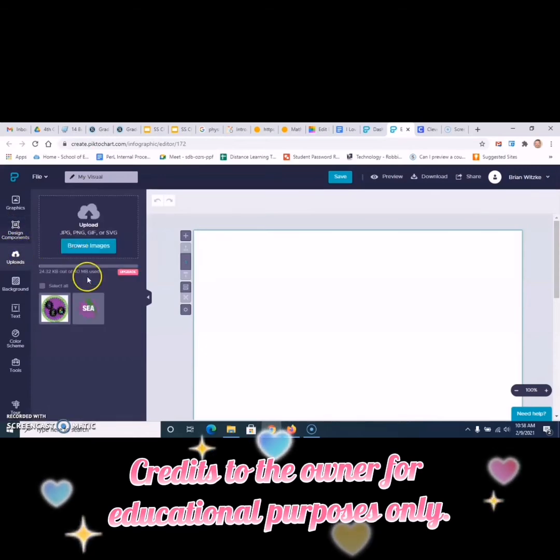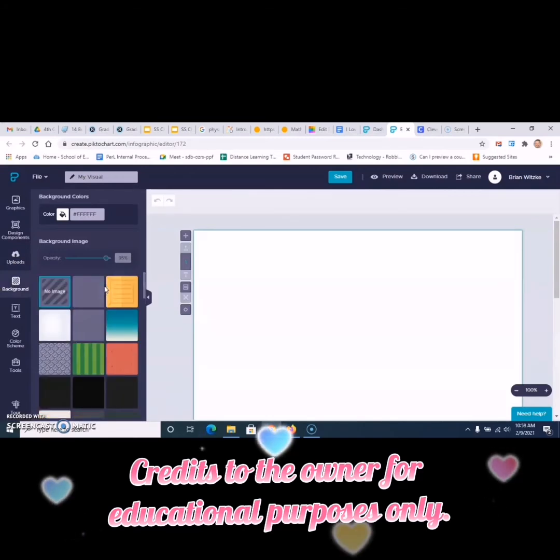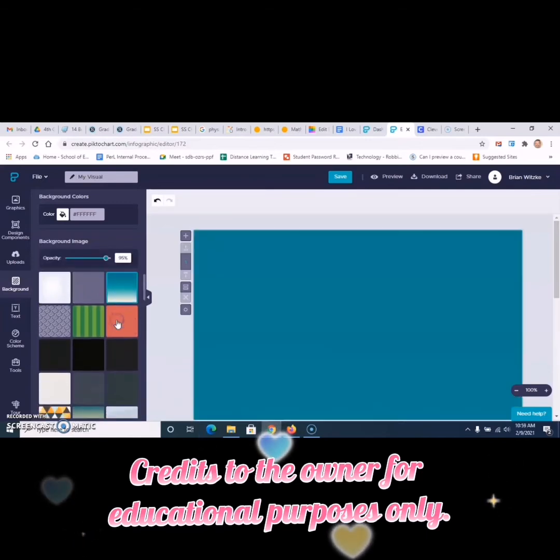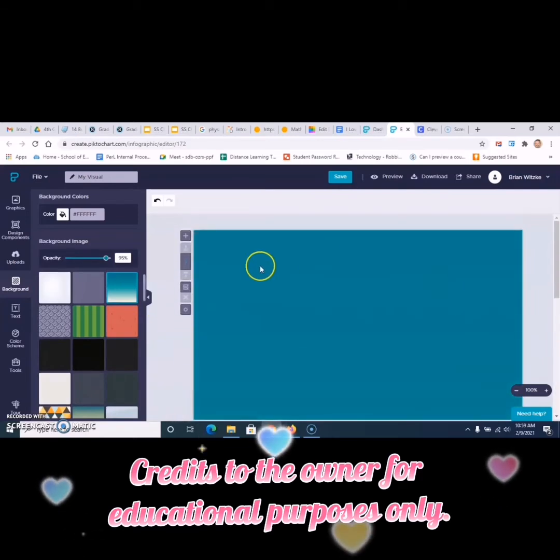You can upload things. You can upload images. I uploaded some images already into my account, these C images. So if you needed to put a picture of someone or an example, you can upload things right from your Chromebook or your device. You can choose a background, and that's what I'm actually going to do now. I'm going to choose my background before I start working. I think I'm going to choose this one here that's blue and white. And when I click on it, it just makes my background blue. So that's perfect. So I've got my background.